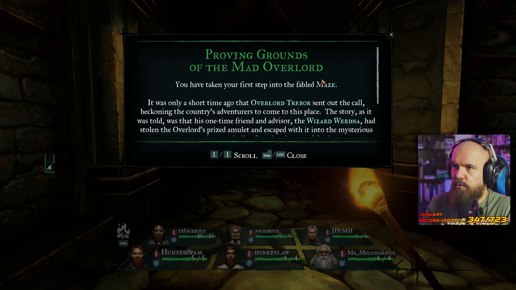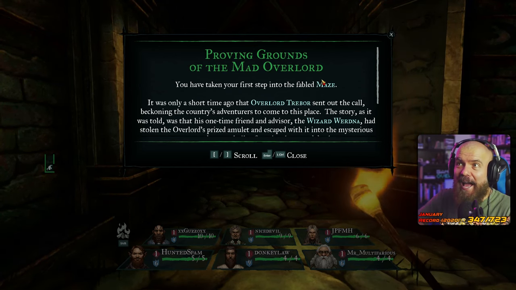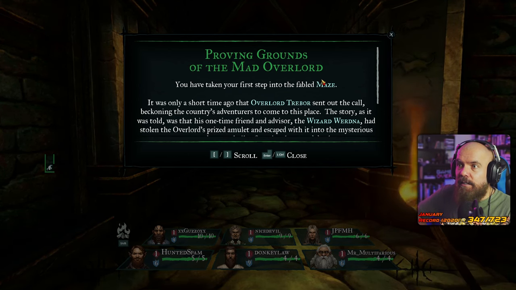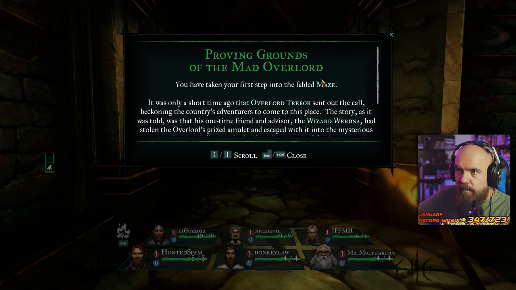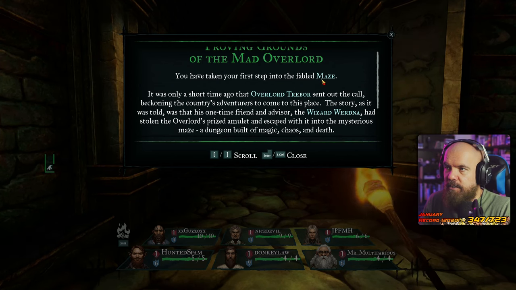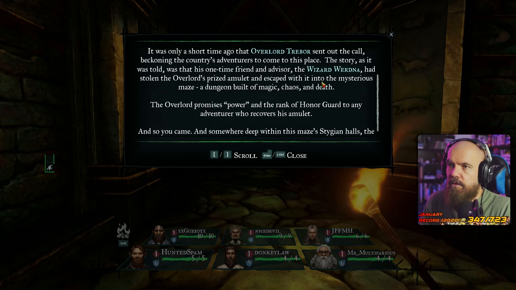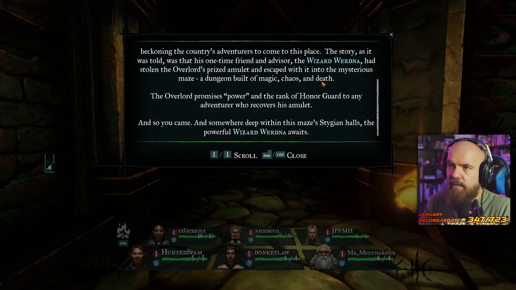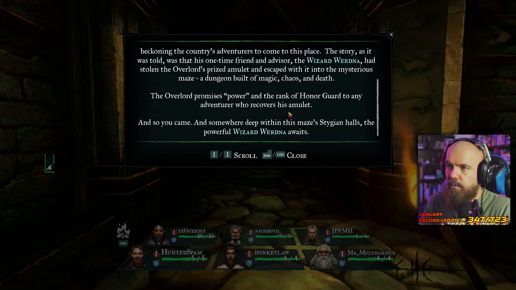Overlord Treble sent out the call, beckoning the country's adventurers to come to this place. 1980! Oh, do we have nothing? The wizard Werdner has stolen the Overlord's prize amulet and escaped with it into a mysterious maze, a dungeon built of magic, chaos, and death. The Overlord promises power and the rank of honor guard to any adventurer who recovers his amulet. And so you came, and somewhere deep within this maze is Stygian Halls, the powerful wizard Werdner awaits.